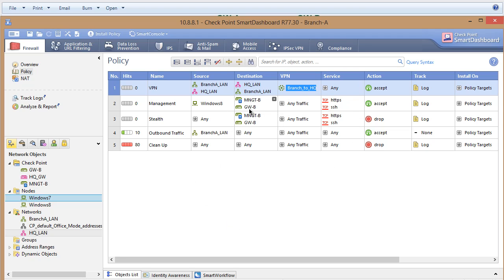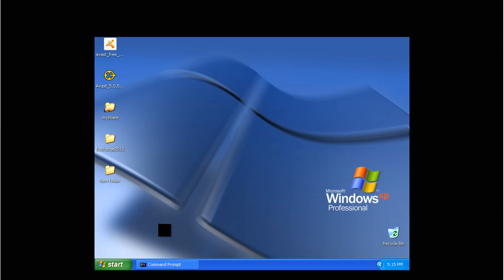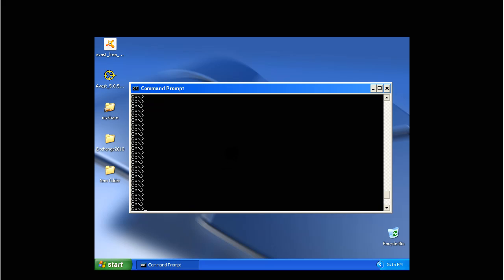So we need to go now to our Windows machines. Okay, and we need to ping 10.8.8.10, which is the other machine on the other side. This is the headquarters, by the way, and we're pinging the other machine. Let me just pick up the diagram.